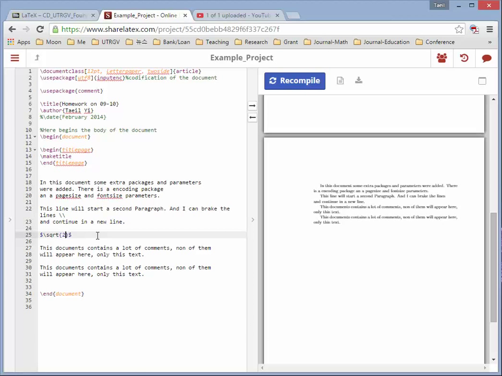So how about 2? Or if you want to make sure, then how about x plus 2? Then let's compile it. Look at here, what happens? Can you see that? It's the square root of x plus 2 here. Whenever we change it, it's going to change. Because of these extra lines, it's treated as one paragraph, so you have this indent.